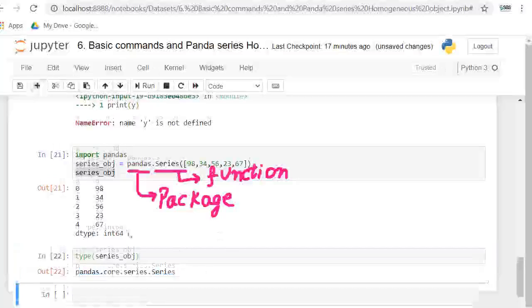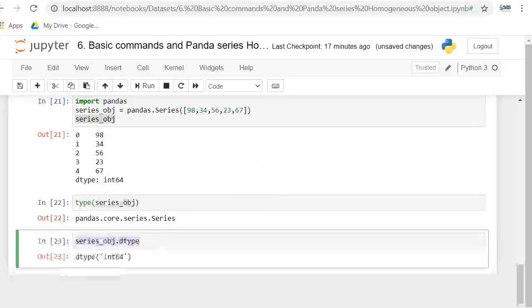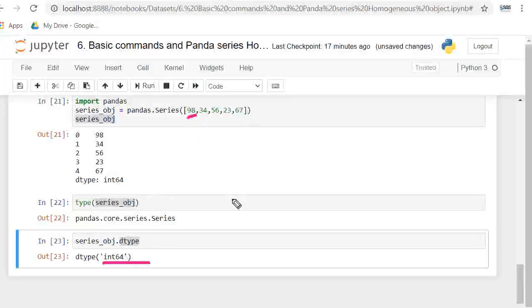And if you look at the data type, the command to check the data type of the elements inside the object is the object name dot dtype. Dtype is going to tell us the data type. The data type is int64, which means that all the elements are integers, and since it is a homogeneous object, all the elements would be of the same data type. All the elements are integers, and 64 means each element can hold 64 bits of space.